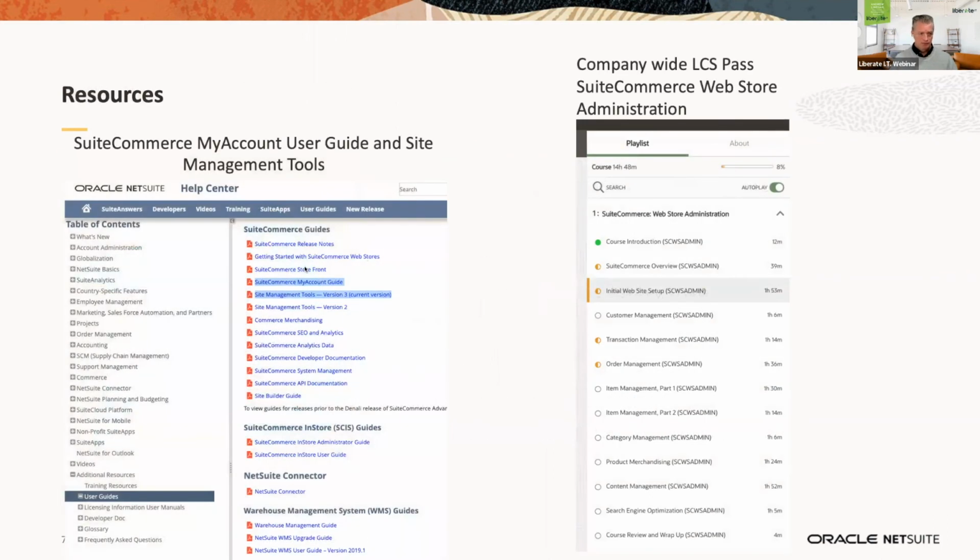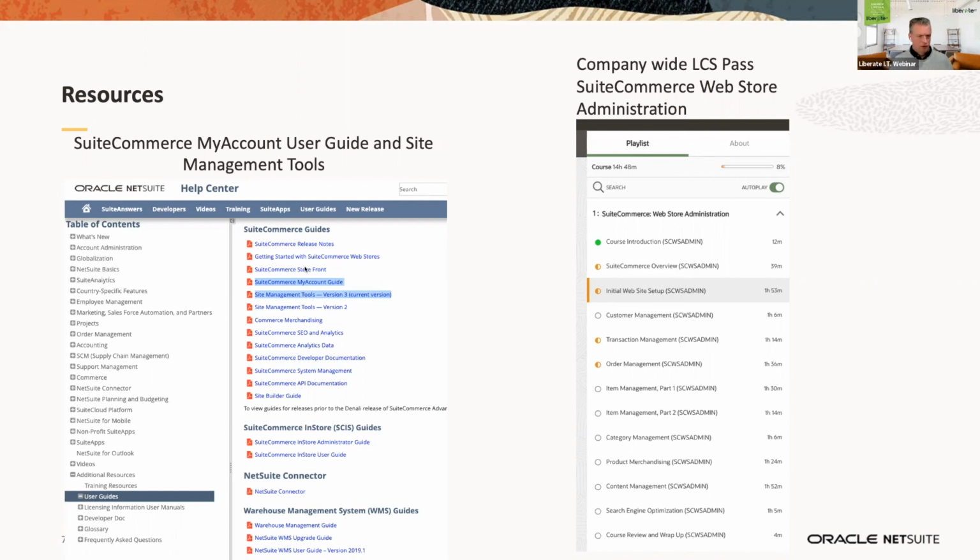Okay, almost there. I have some resources that are already available for you if you wanted to go and check that out. If you're a manual person like I am, under Help, not Suite Answers, are all the user guides for every part of NetSuite. NetSuite just grabs all the Suite Answers and consolidates that into a booklet. For me, I'm simple and I kind of like that approach. There's one called the MyAccount Guide and the Site Management Tool. If you wanted to read up on how it all works, you can do that. It is very technical, but there's information there for you, both now getting started and also once you're live with it.